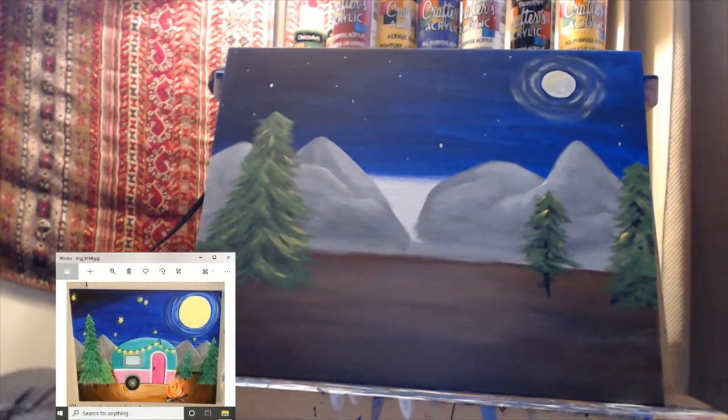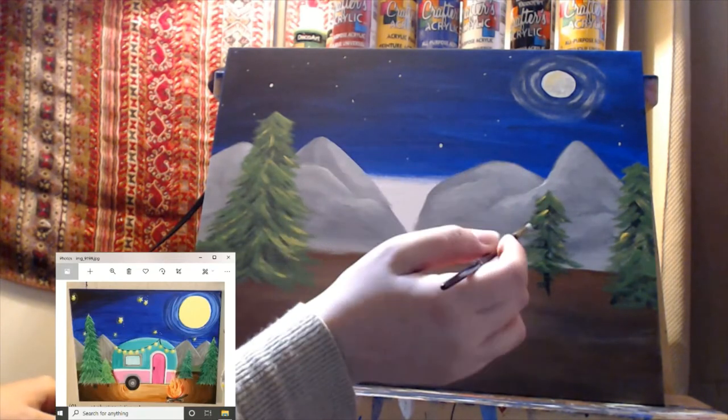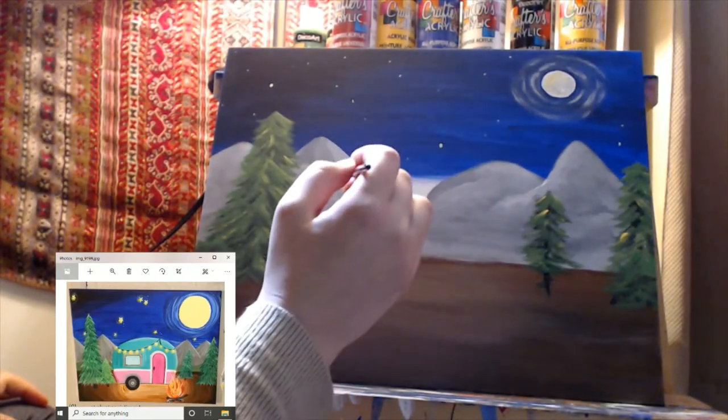And now I'm going to decide where I want this. This is going to be pretty big. It's in the foreground, and we want it to be right in our center. It is like a circular shape. It's a curve. So let's decide how we want that. And again, try to make it a bit smaller than what you think, so you can always build outwards if needed. I'm probably going to have an issue with this too, but we'll see.